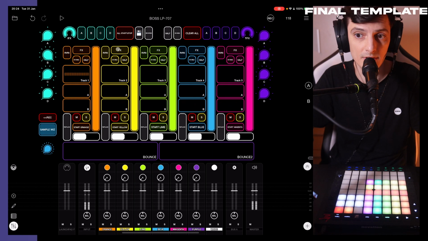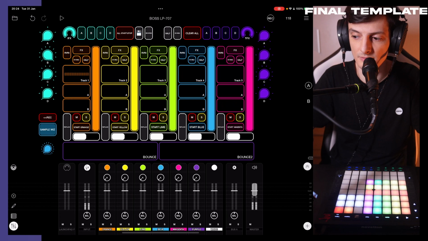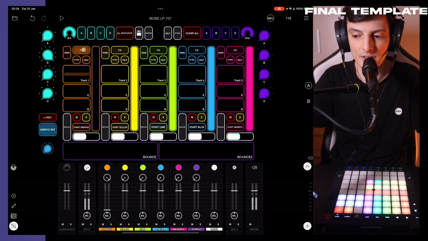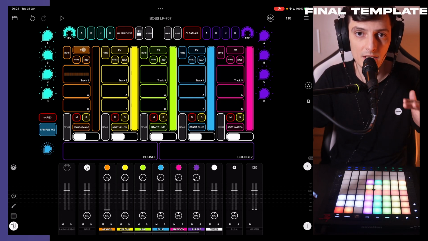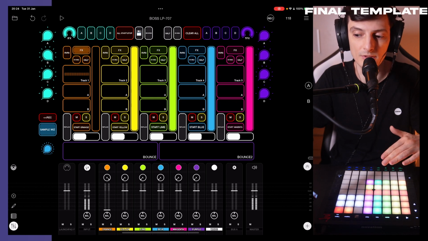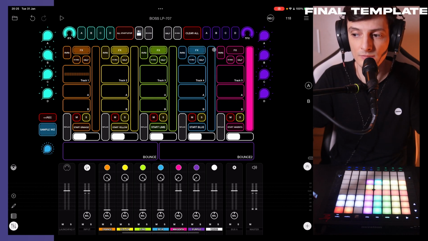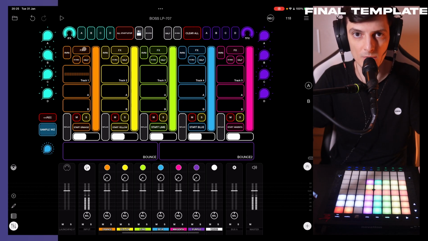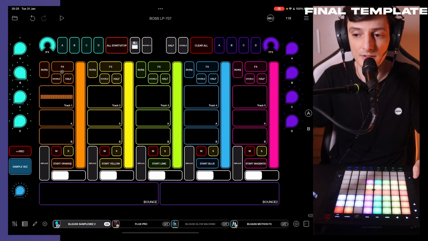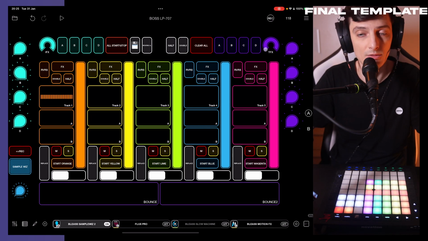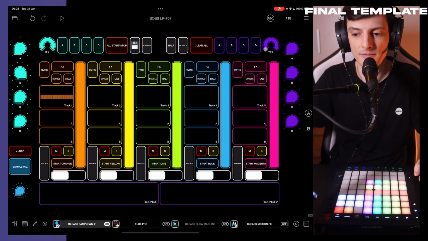So to demonstrate how I achieved this effects button to work the same as on 505 INKIE2 or INKIE1: I have an effects bus here, and when I press one single button, it switches my send to the send bus, and at the same time turns the volume down of the original sound. And I have the same buttons for all channels here. That's basically how we can switch our effects to the send bus. And then we have ABCD for input effects, and ABCD for output, same as in 505 INKIE2.